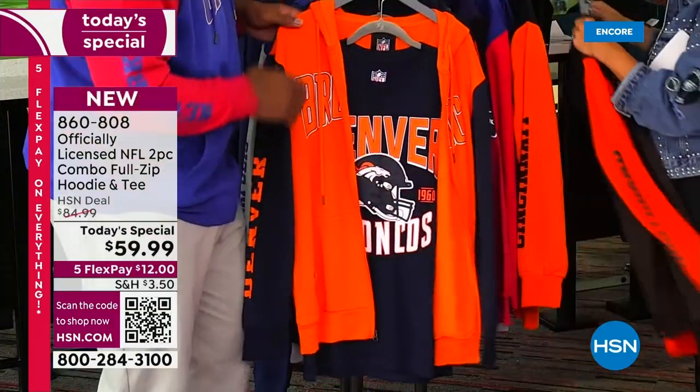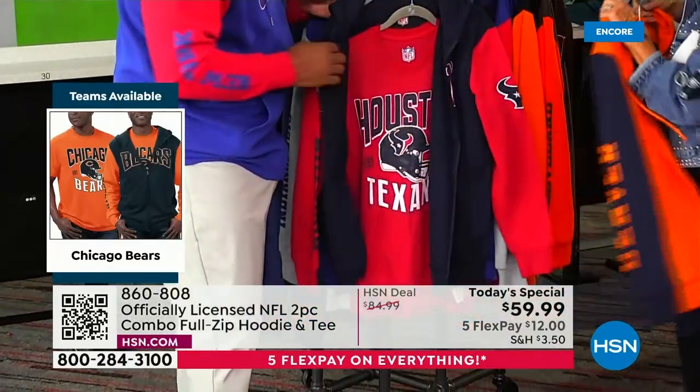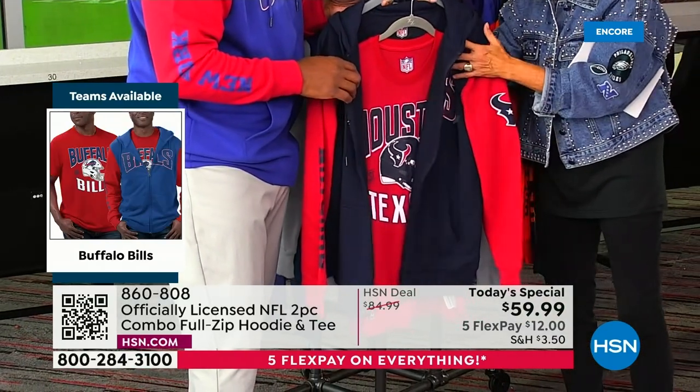You're totally right, too. And the colors stay really saturated, which is pretty amazing when you think about these colors. All right, Denver Broncos, there we go, guys. Oh, thank you. And if you look at the left side of your screen, you're going to see your team, probably faster than we're going, although we try to get through them pretty quick.